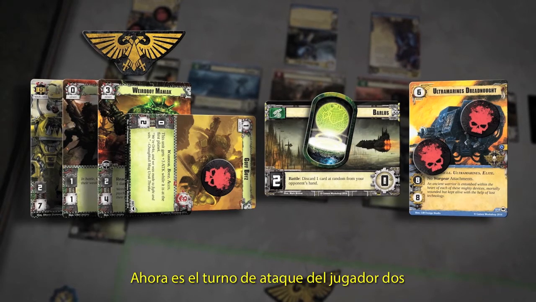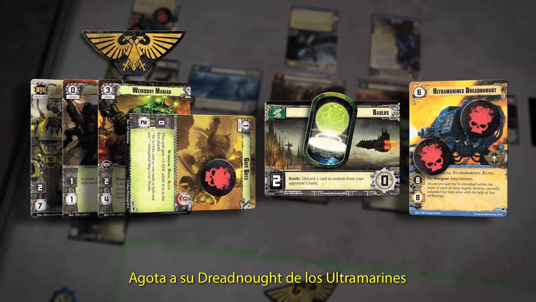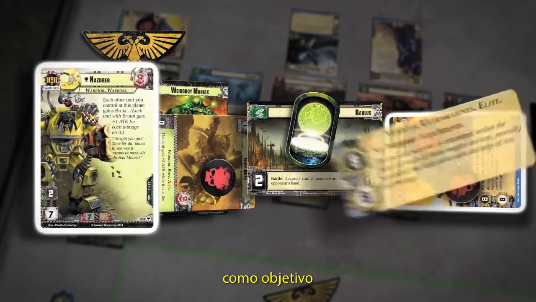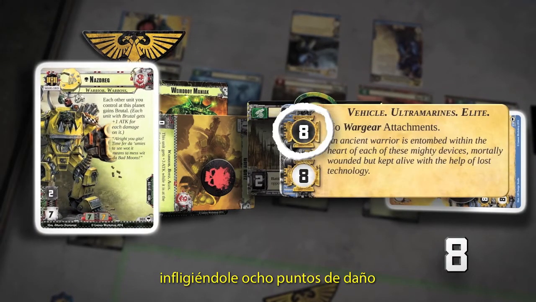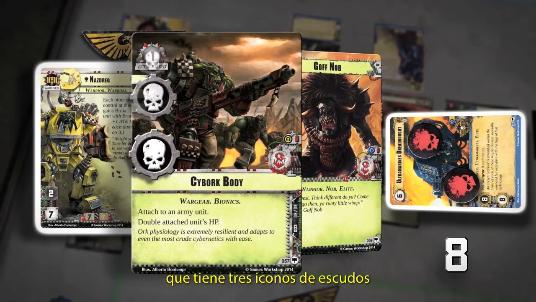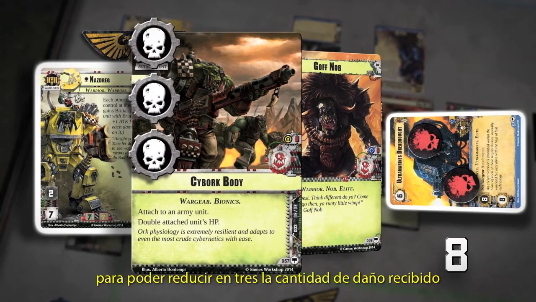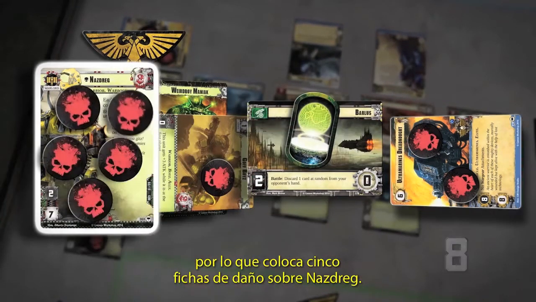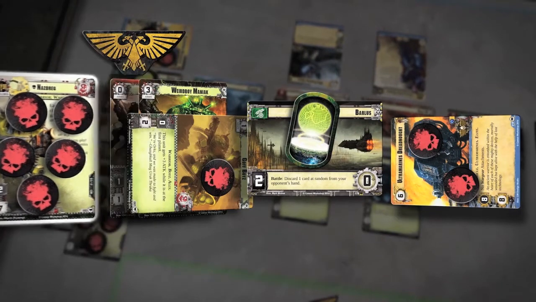It is now Player 2's turn to attack. He exhausts his Ultramarines Dreadnought and declares Nazdreg as the target, inflicting 8 damage. Player 1 decides to discard his Cyborg body, which has 3 shield icons, in order to reduce the amount of damage by 3, and 5 damage tokens are placed on Nazdreg.